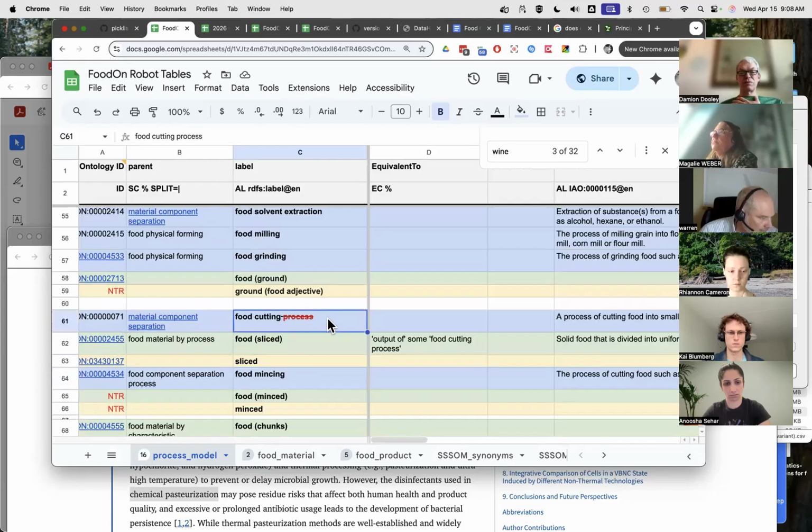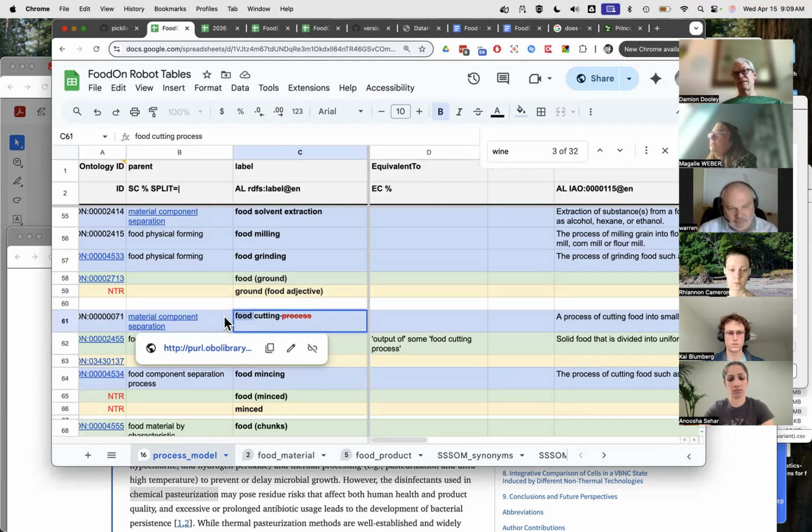Actually, I'll mention it now. So, yeah, I'd like to have just the minimal phrase that is clear about what it does. So I think we can drop the word process out of food cutting. I was trying to be consistent and make every process have the word process at the end, but then I realized that's actually overkill. But I have been putting the word food in here, and this brings up one issue, which is that, say, OBO Foundry doesn't have a material processing branch that just has a general cutting, whether it's leather or food or what have you.